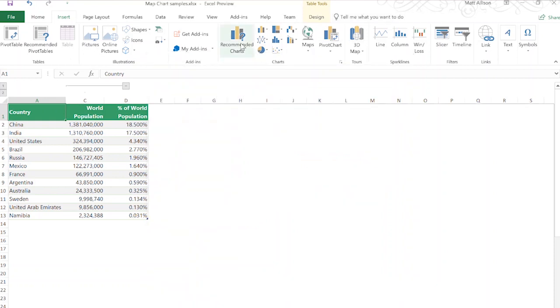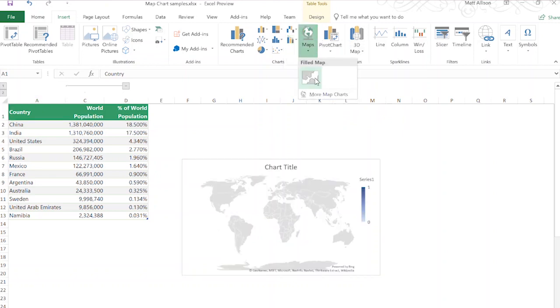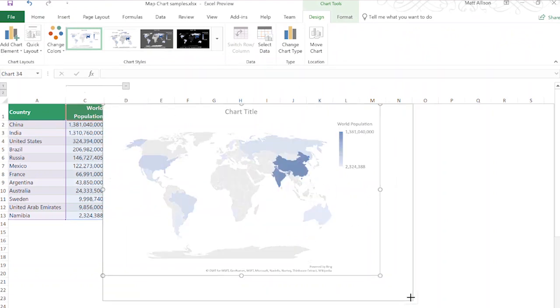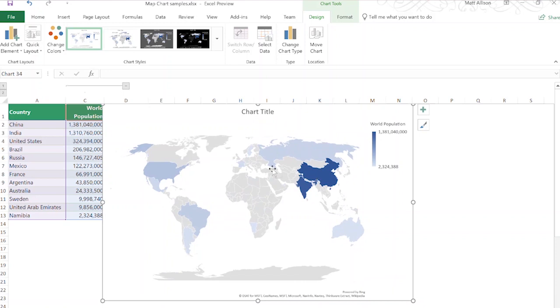Now, if you didn't go to Recommended Charts, these, by the way, are all your different charts that are available here. You can drop down and select different formats. It'll show you an example, as you can see. Specifically, though, what we're doing is a map, a filled map. So I'm going to go ahead and select that. And without me really making any adjustments at all, you can already see it is essentially color coding where world populations are. So, of course, there's the biggest population in the East, with some here in the Americas and Russia.